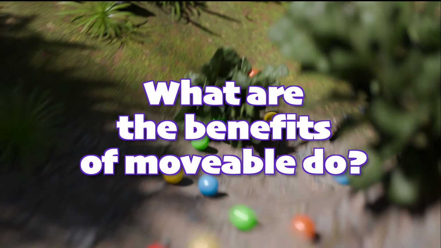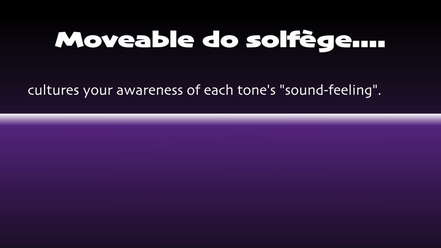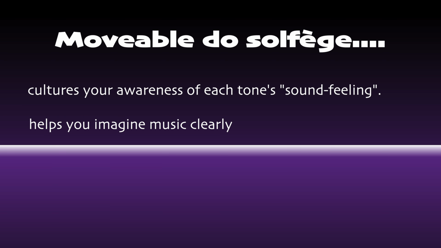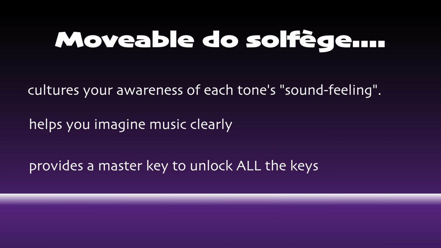What are the benefits of movable do solfège? Movable do has a lot of advantages that you can put to use right away. Singing in movable do solfège cultures your ear to the subtle but tangible quality each tone in the scale produces. Singing in movable do solfège makes it possible to imagine music clearly enough to conceptualize the notes without checking an instrument. Singing and understanding using movable do solfège is like using a master key that unlocks all the 15 major and minor keys.